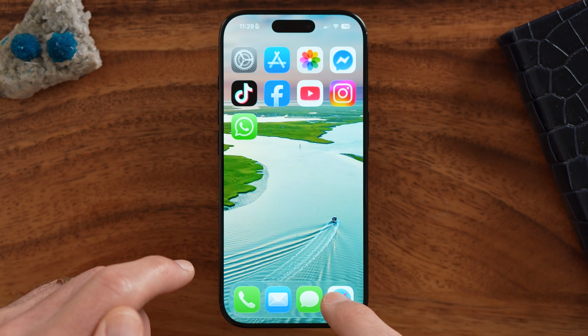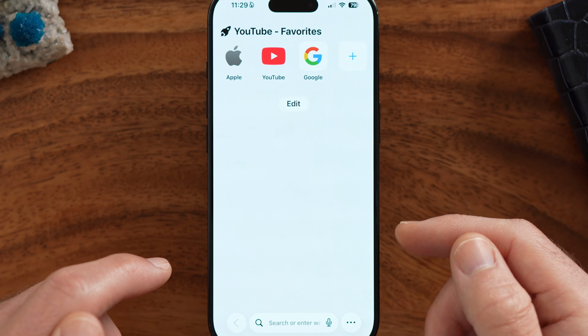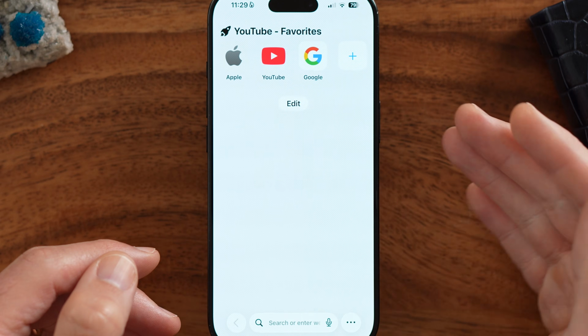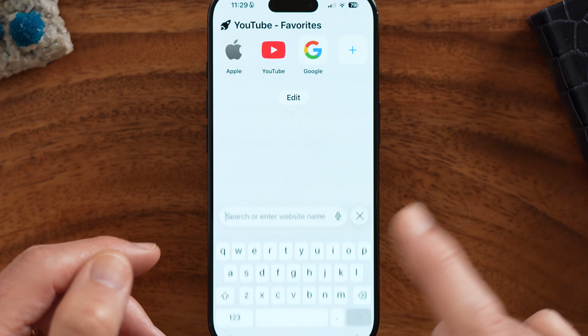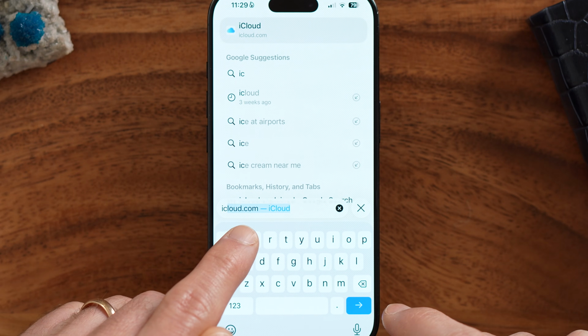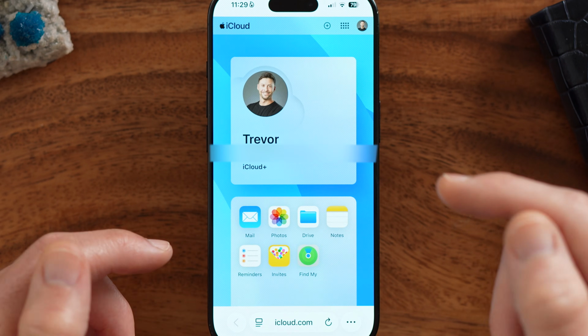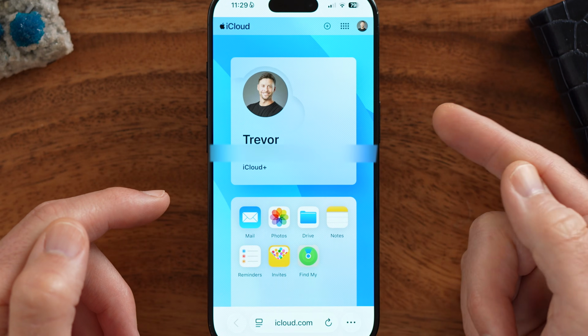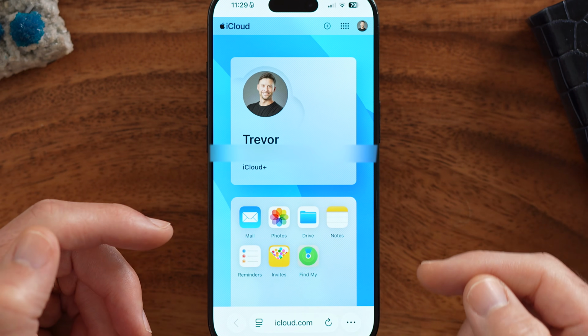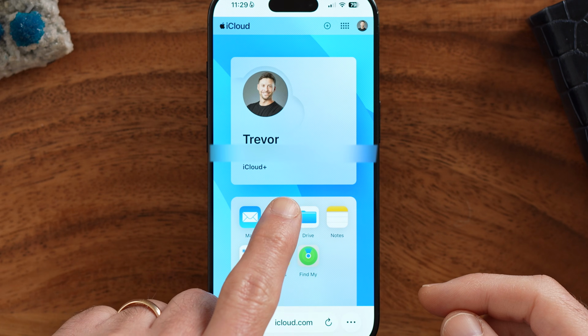However, another option is to do it more piecemeal, if you wanted specific photos and videos from your iCloud and to bring them on your iPhone. To do this, we're going to open up a web browser and we're going to go directly to iCloud.com. Keep in mind, you will need to log into your iCloud account or your Apple ID account. It's the exact same. And now from here, we can tap on Photos.